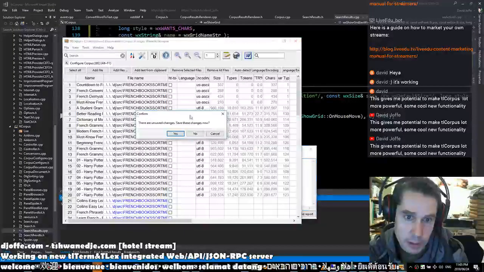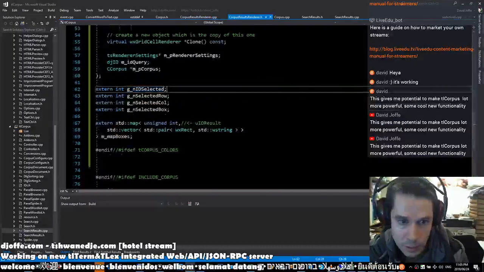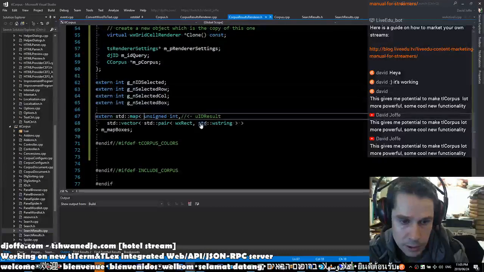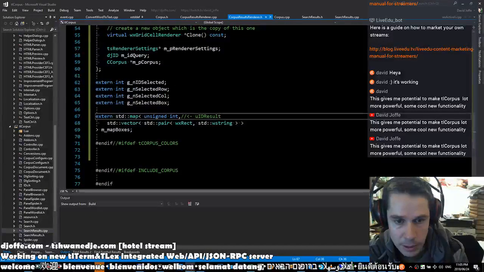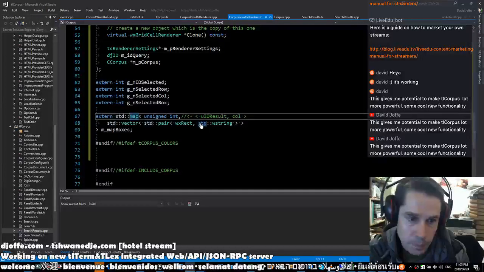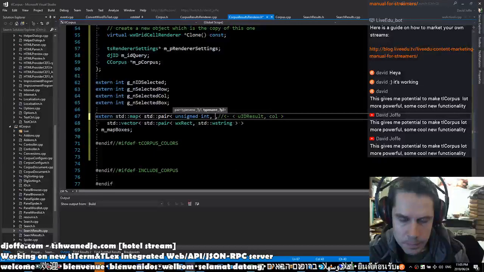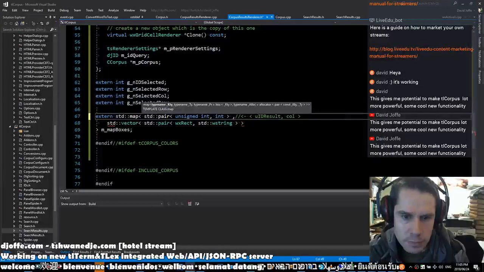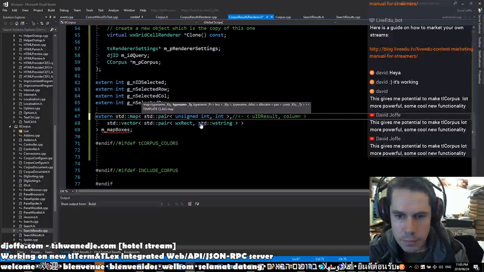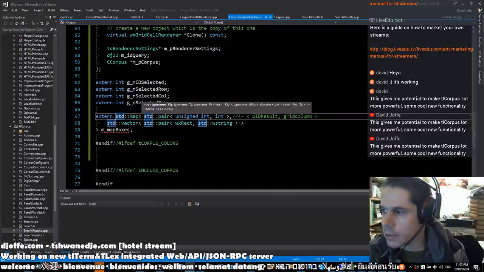Maybe. Oh yes, and there's one more thing. This vector should not be an unsigned int, but a pair of UID result and column. Okay, we have a map of pairs to pairs.